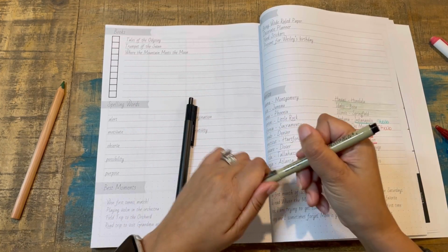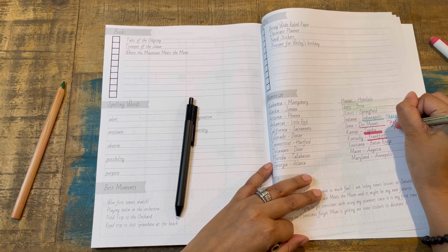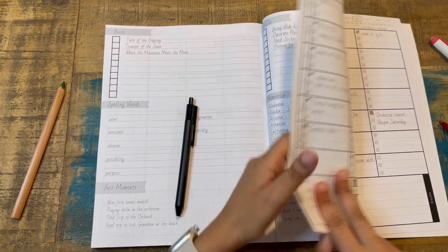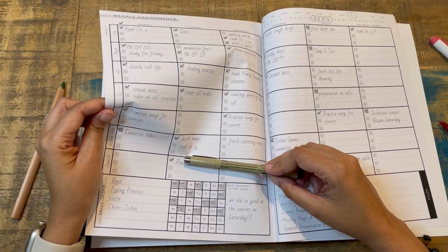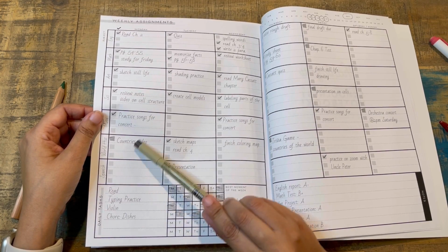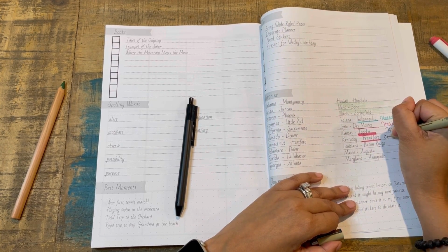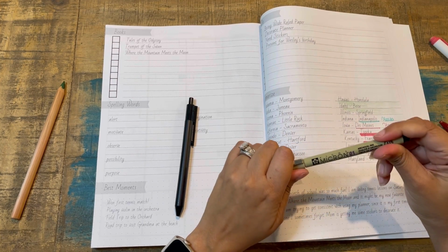This is one of my most used types of pens. These have different points to them, but this does fairly well on this paper, and you can see there is no bleed through or anything like that. There's no ghosting, no nothing. So if you're a Micron user, this is definitely a good place to use it. I love that I can pick different point sizes.